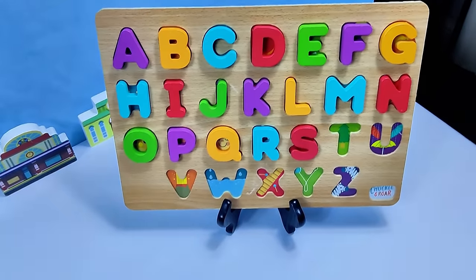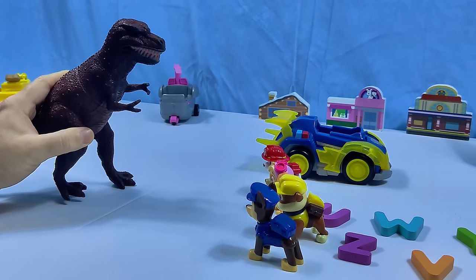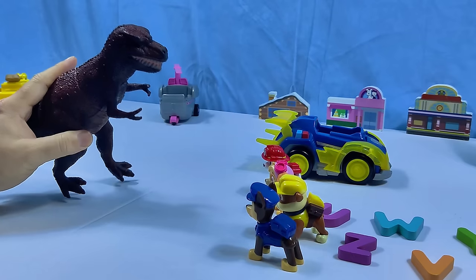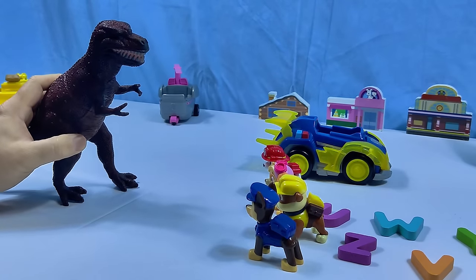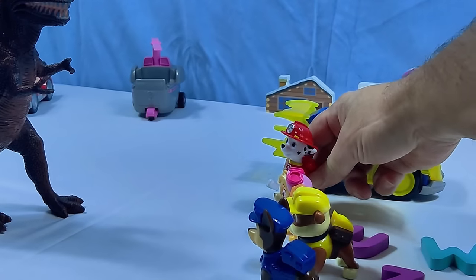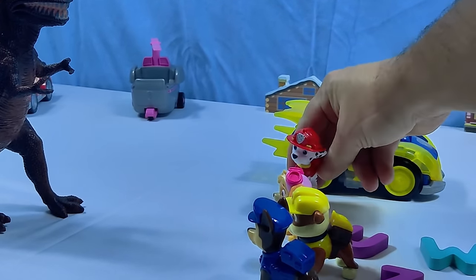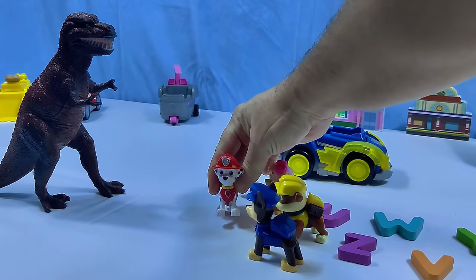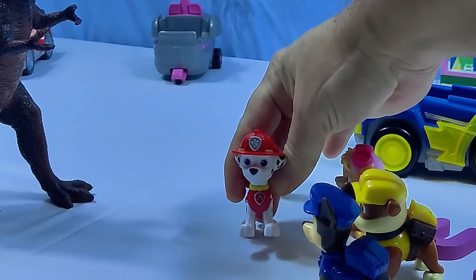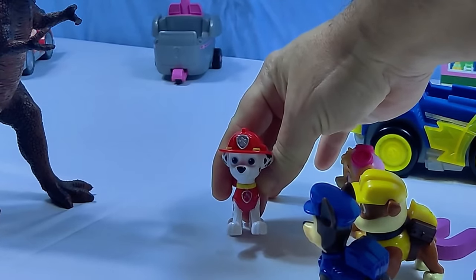I see. Let's play a game then, for the rest of the letters, shall we? For every one you miss, I get to take them back to my nest. If you can guess them, you can keep them. Well, I don't see how that is really fair, but I'm afraid we have no choice. Will you help us keep these letters safe from Mr. Dino? You will? Great. With your help, this will be a cinch.